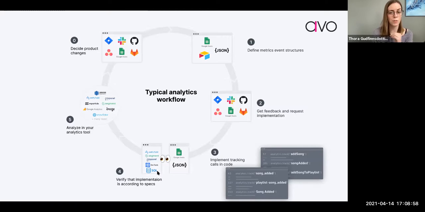And this is, of course, pretty error prone, and there is no connection between the definitions in code and the definitions in the Google Sheet. And then teams go ahead and analyze their tracking in the analytics tools. So this is basically a typical workflow, and there are a bunch of challenges here.